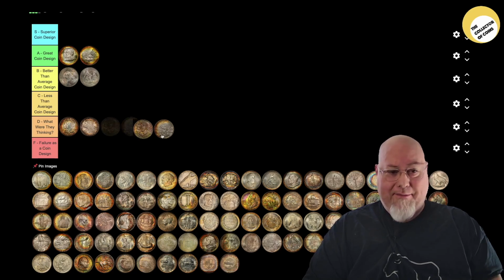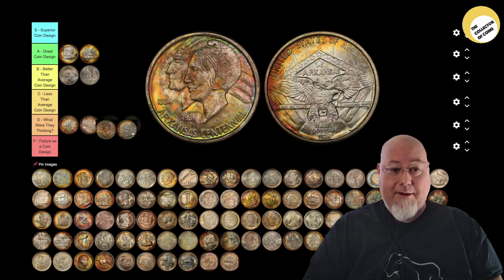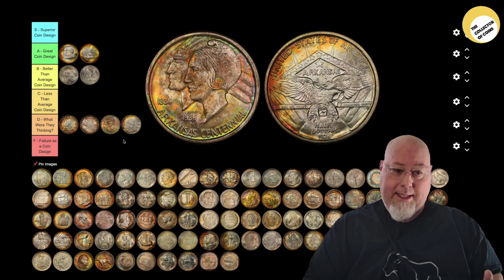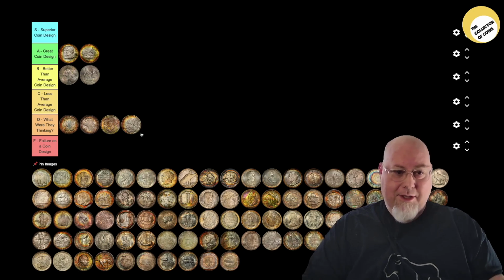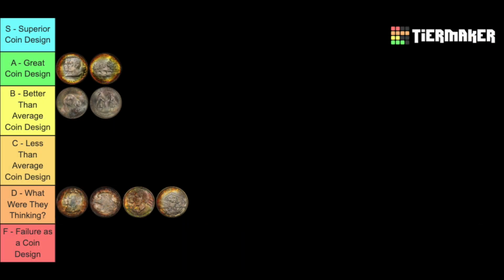Not really a big fan. I think it's not a failure. Let's put it right here. D, what are they thinking? Just the overall design bothers me a bit, particularly the reverse. Again, just not a great representation of the eagle. All right, let's go on to the next commemorative coin.